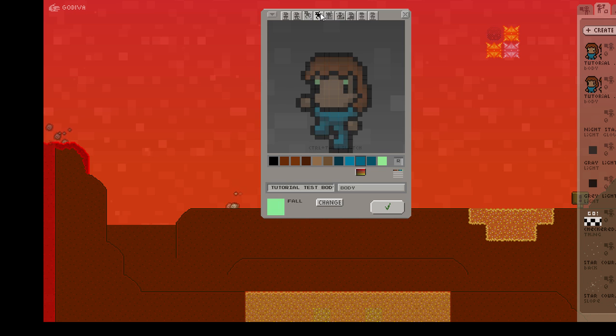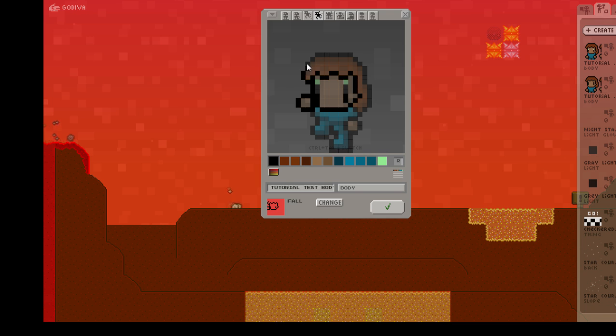Okay. So for fall, what I'm going to do is leave this hand here next to the face. And I'm going to put the eyes 1 pixel lower. So now they look like they're 2 pixels lower, but that's because when I did the jump cell, I put them 1 pixel higher.